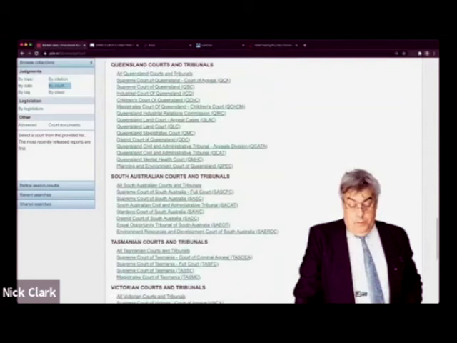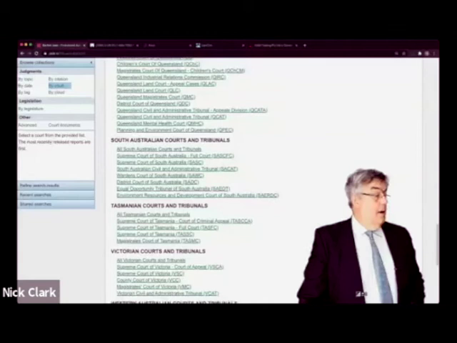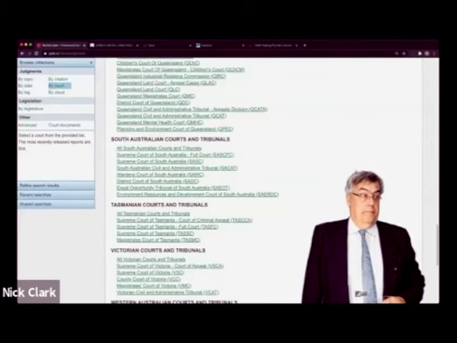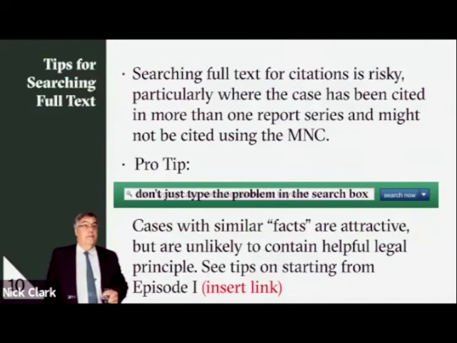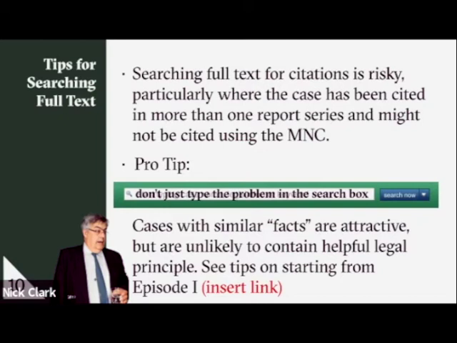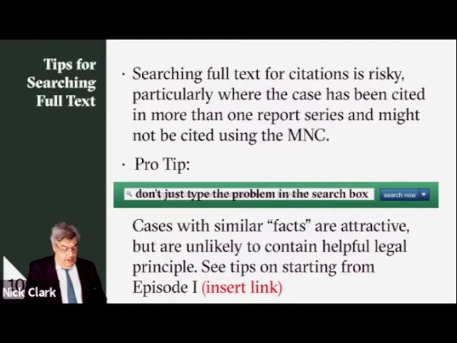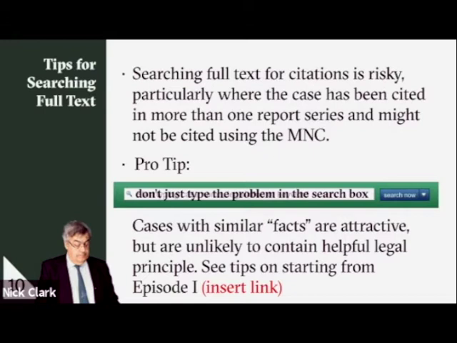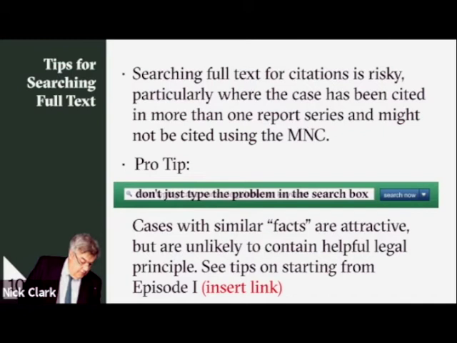All right, well, I want to show you one of the risks of searching full text. So if we can go back to the slides, please. The first point about the slide is, just don't start by typing a research question, although sometimes that can be a really effective way to work. Sometimes people do that and it can be quite effective if you get inspiration. But I want to tell you why, and I'll give you an example of a case called ICE TV.